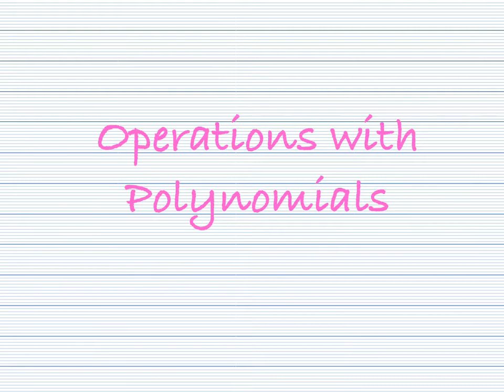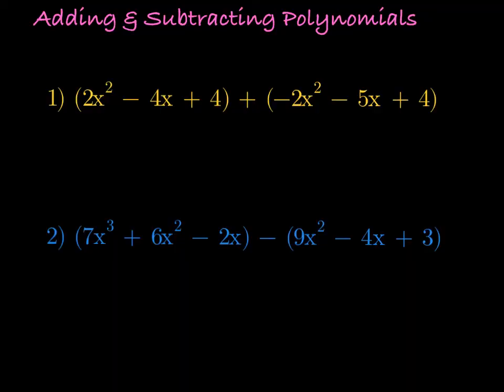Okay, so now we're going to look into operations with polynomials: adding, subtracting, and multiplying. So adding and subtracting polynomials. You have seen something like this in the past before, so this is again going to be a review for most of you. Looking at the first one, we have a plus sign, so that tells you what we're doing, adding or subtracting. So we'll be adding, and when you're adding polynomials, you need to make sure you add like terms. If you look at the first one, we have 2x squared and negative 2x squared, those cancel, so we're left with nothing there.